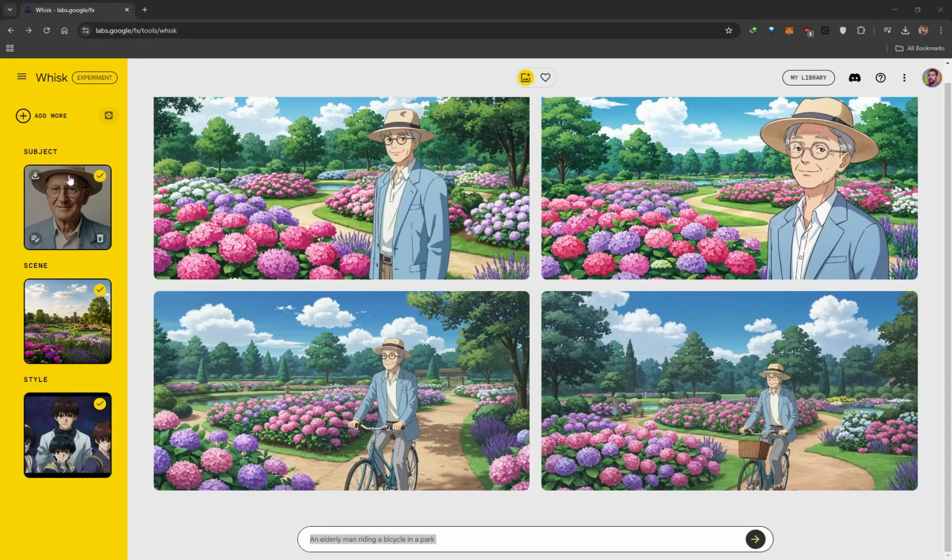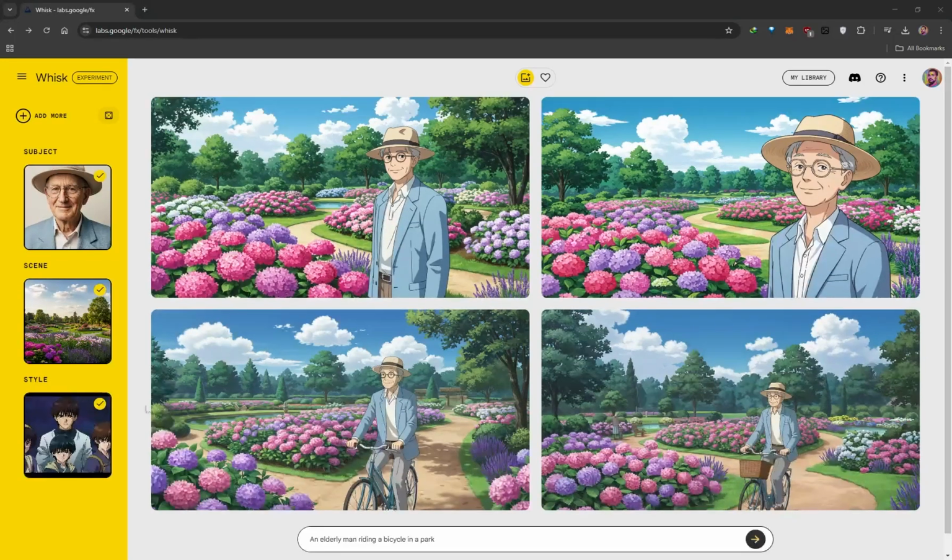It's still respecting all of these elements, but generating something completely new that also adheres to this prompt. So this is a really cool way to generate an image with some sort of guidance, all right? Whether it's your subject, your scene, or a style, I think Whisk does a very good job of generating new images. Another very cool feature: whenever you hover over the image, you'll see that there is a refine button.